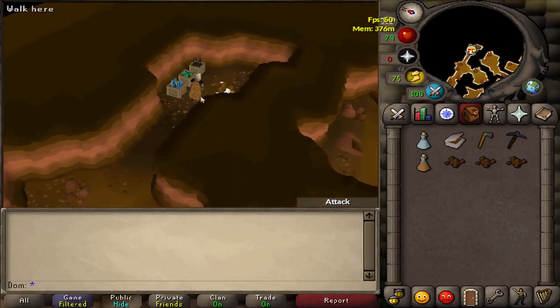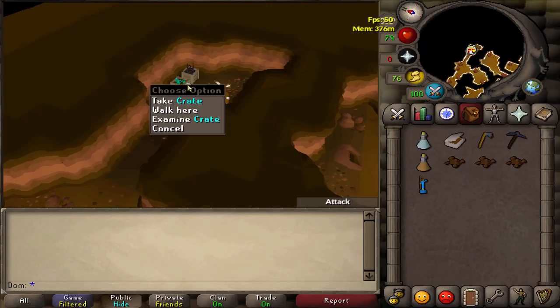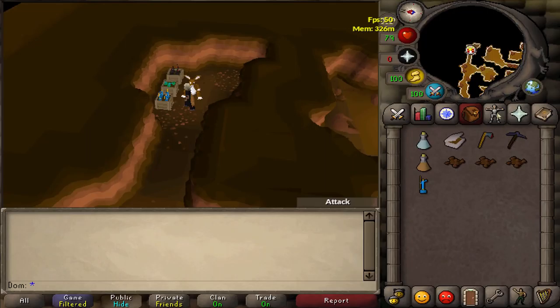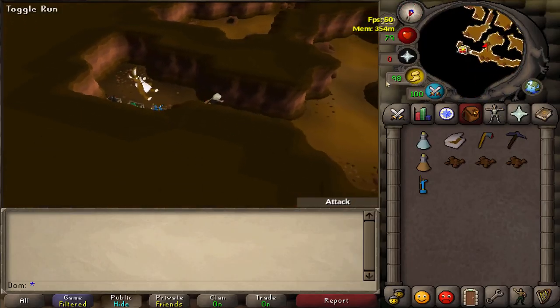Once you've finished the dialogue, just take from the crate which represents your god. So blue for Saradomin, green for Guthix, and black for Zamorak.